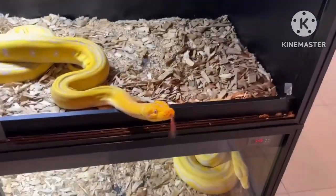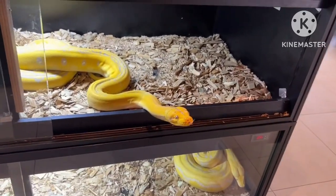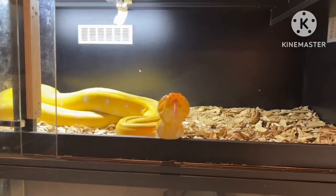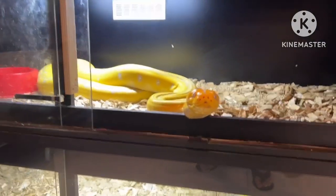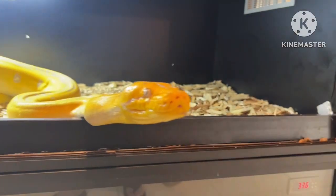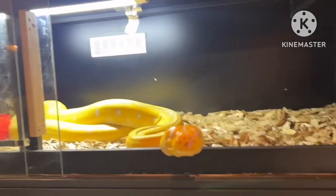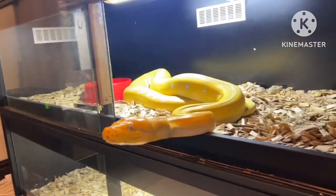Yeah, she's watching me very intently. She is. I've got to try and close that glass. Hello, beautiful. There we go. Golden child, purple albino. Nice big feeding video. I think I'm taking a bit of a chance by getting my hands a bit too close there. I think she's just curious as to me filming her.